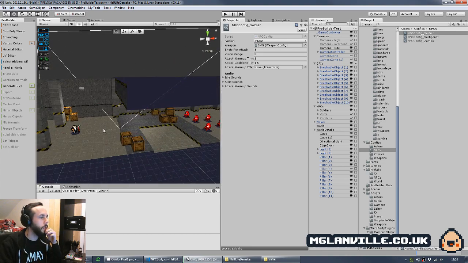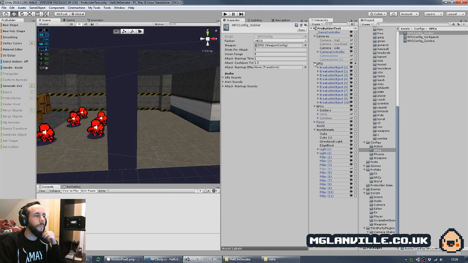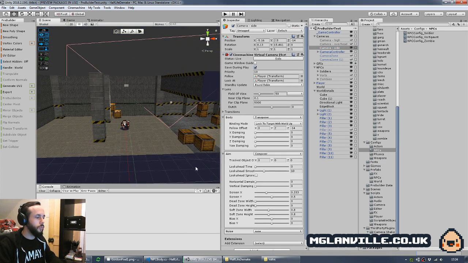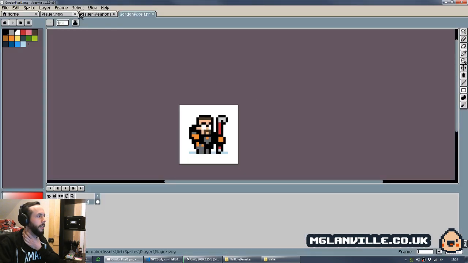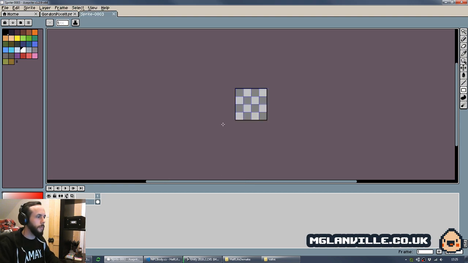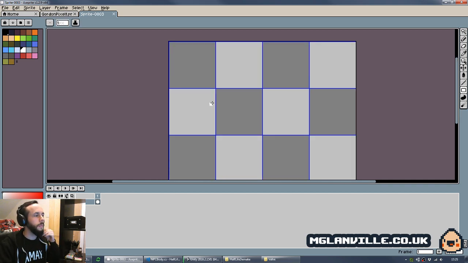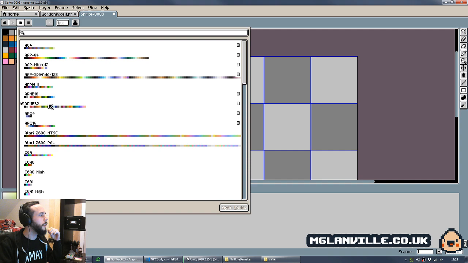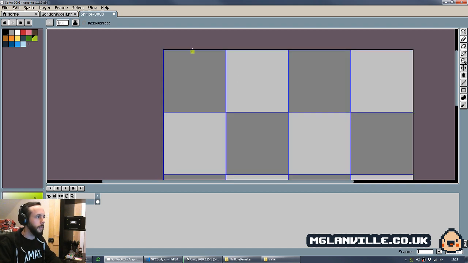So, what next? Maybe I'll do some of those lightning effects for the Vortigaunt. Some pixel art. Just really quick, try and do something here.